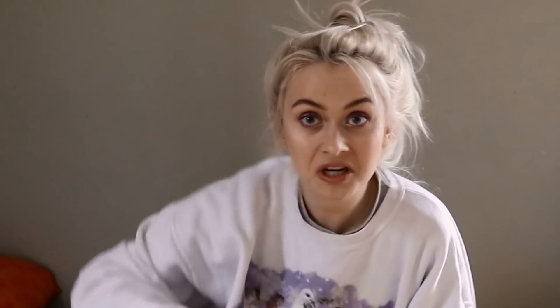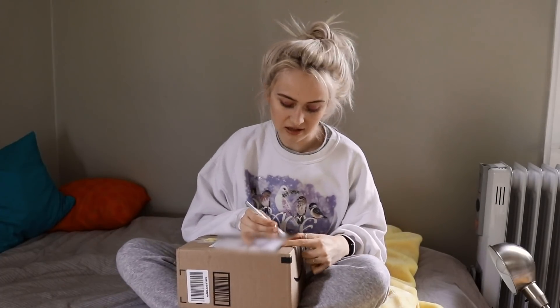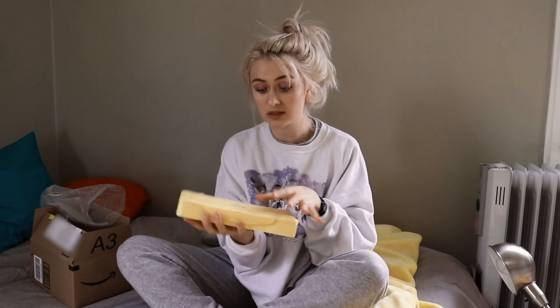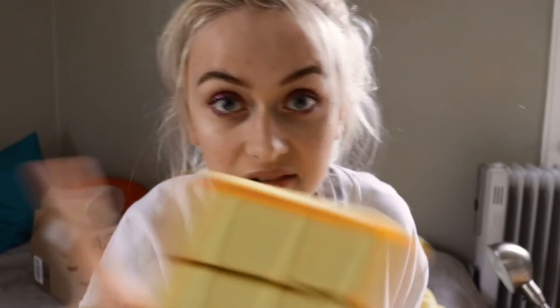The famous gouache paints have arrived — let's open it. Okay, I actually already opened it. First impressions: this thing is hefty. I thought this was like a small cute thingy bobber — this is not just a small cute thingy bobber. This thing is big. There's lots in here for the art creations. Now we're going to continue with this stuff because this stuff is going to be awesome.